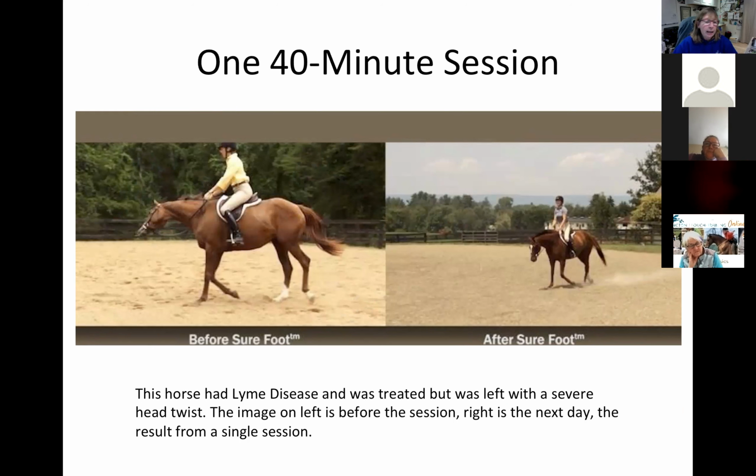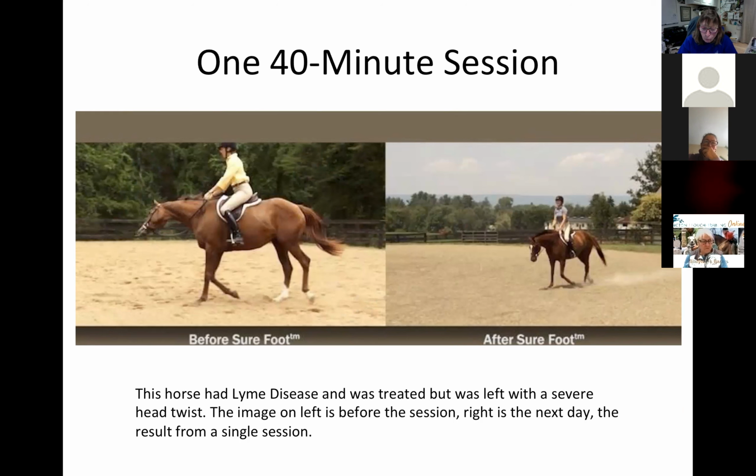Then you'll see horses where, maybe after 2 or 3 sessions, or over the course of a clinic, or over the course of a week, you'll see the changes in the horse, and it lasts. Your mid-range is about 6 months, and your long-term is 2 years. That's what they're talking about in the book, these different stages. As long as there aren't any setbacks, like very serious things, it can take up to 2 years to make that the new pattern in the brain that really holds. In that regard, I've seen many, many horses where 1 or 2 sessions bring major changes, and other horses that need to see the pads on a more regular basis.